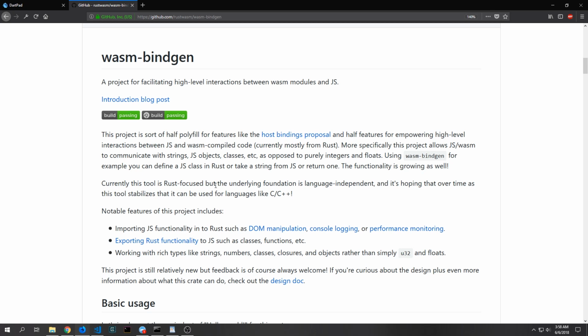Since those Rust tutorials, the wasm-bindgen library has really come into its own and has really become something that is very usable and is definitely worth exploring. So this is something that I really want to cover, and we'll probably be covering it by the end of this summer, so look forward to it.